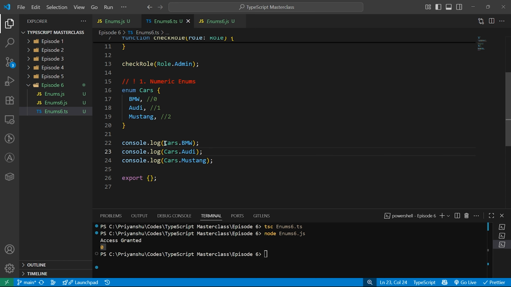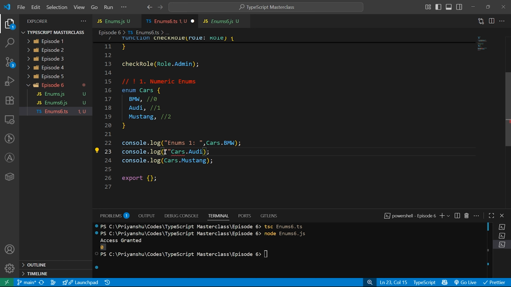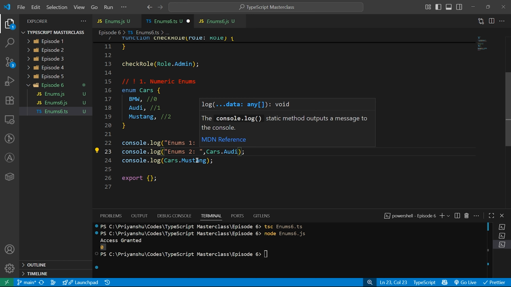Let's add something else as well over here. Enums 1, enums 2.